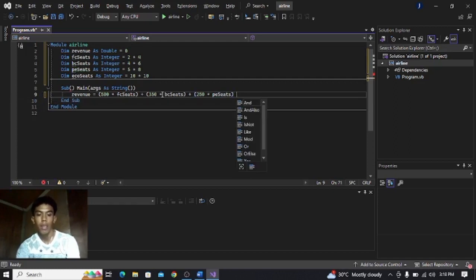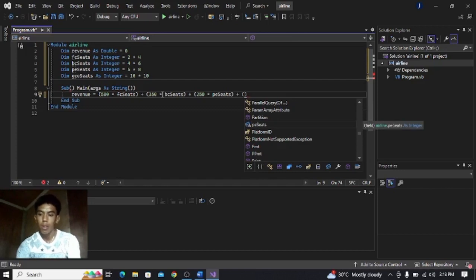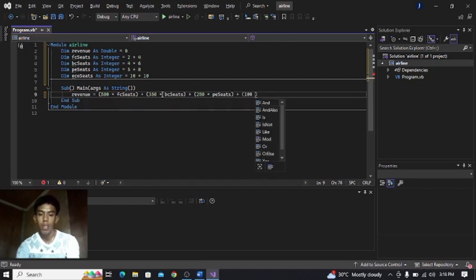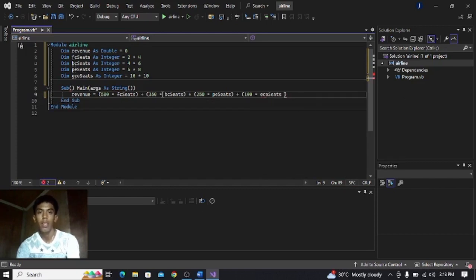And lastly, for our economy, 100 times eco seats.